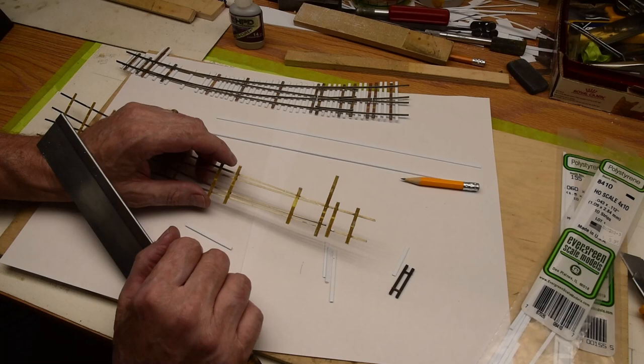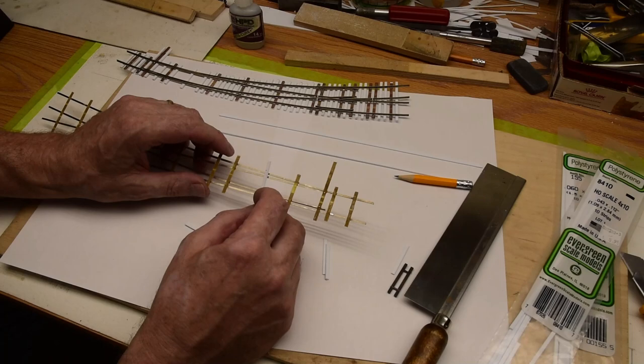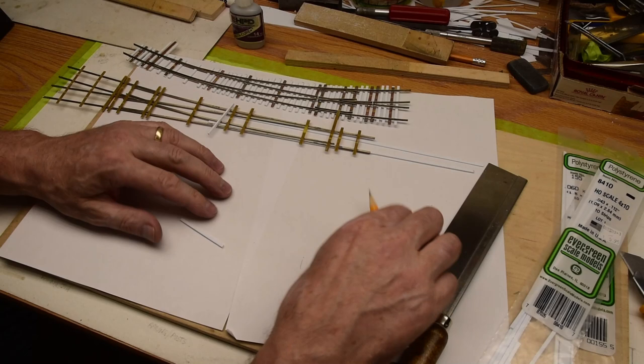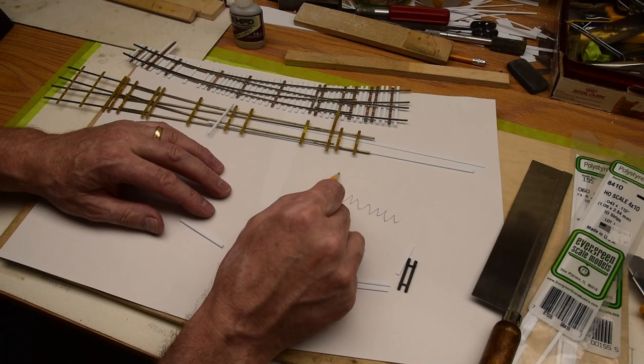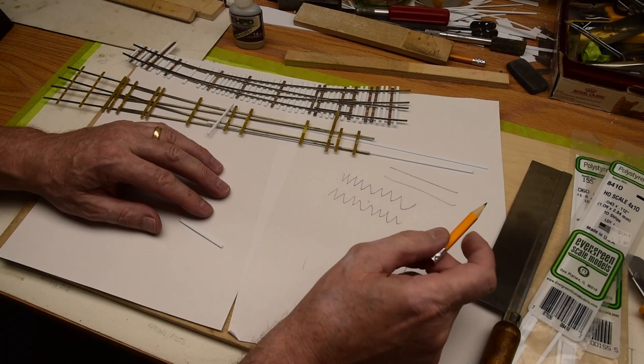Especially when you do that with plastic and metal with CA, it'll just grab, because it's a mechanical bond, right? It's not a chemical bond like solvent is. It's like this, CA is not a chemical bond. So when you have rough teeth on one surface and rough teeth on the other surface, you're going to get a good bond with CA. If it's smooth, it just won't be as good, okay?